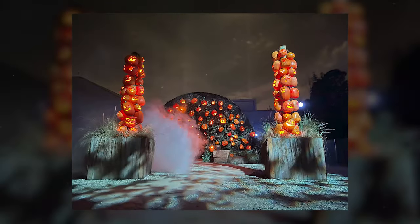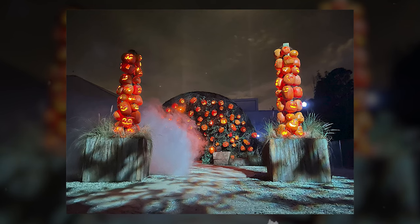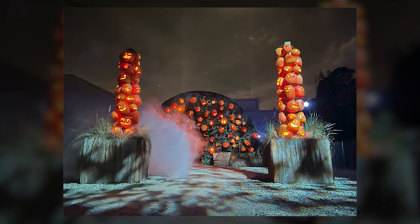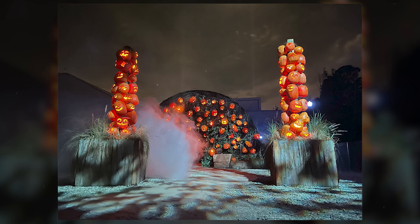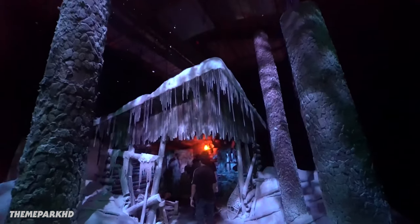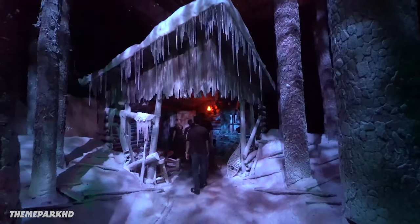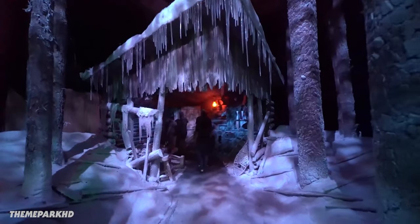I think the same can be said about Wicked Growth: Realm of the Pumpkin from HHN 30. This facade is really pumpkin towers and that pumpkin tunnel, but it creates such a great atmosphere for the more grounded and traditional aspect of this haunted house that really made it stand out. Because truly, the facade is the beginning of the story being told by the creatives, whether that's in regard to the plot or the atmosphere of the haunted house.